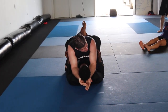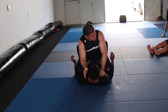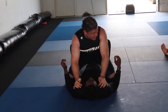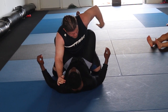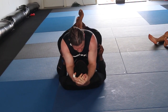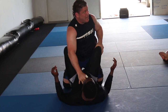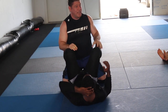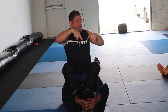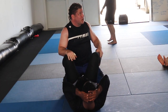I can can opener for the tap if you do it technically. This is structure. Sometimes when a guy jumps guard, I will tap you with a can opener on the way down if you break your own neck. So you jump guard and you're already in a hole with your spine — your structure is rolled, your spine is rolled. You guys be mindful of that if you jump guard.